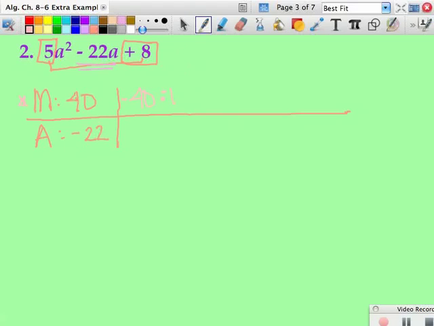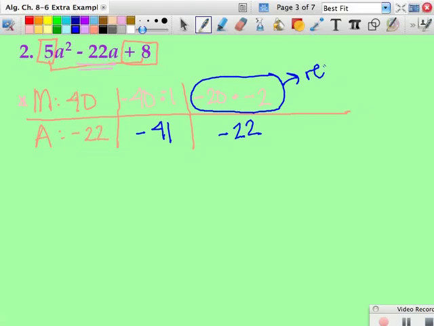All right? And so let's go ahead and just keep going. So we're just listing all possible factors. So we have negative 40 and negative 1. We have negative 20 times negative 2. And would you look at that? When we add them, this would give us negative 41, but this one is negative 22. And look, it matches. So these are the two numbers that you will use to replace the middle term.